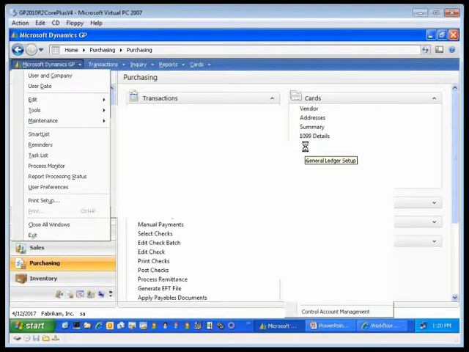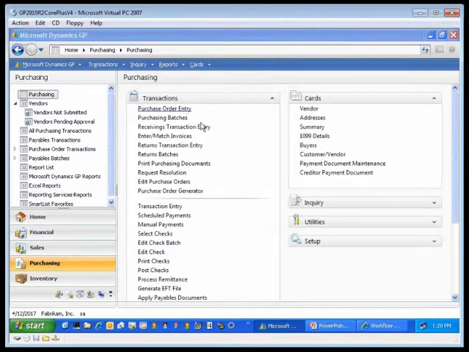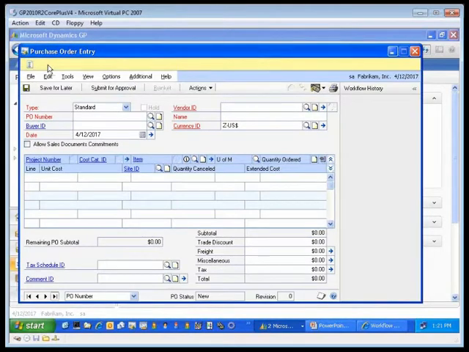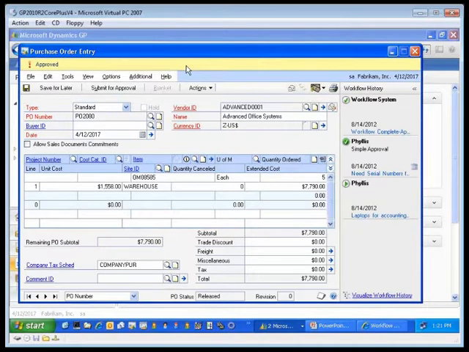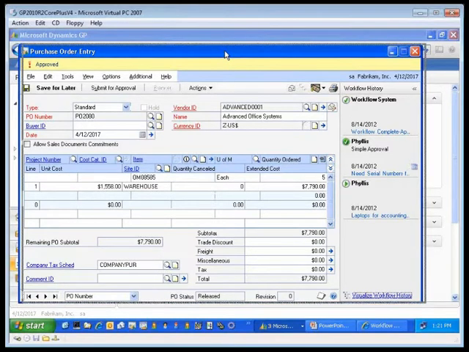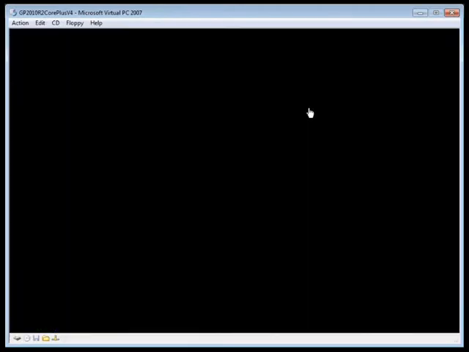Here's another example where we have the workflow setup. You can see whether or not a window has been filled with workflow logic or any business logic related to workflow, because it will actually have a yellow bar at the top. Depending on the current transaction, it will give you a status of that particular document. You'll also notice that it will give you an entire flow as far as the workflow history. If I want to visualize the entire approval process, I can go in and look at the tracking of how that purchase order moved, or in any situation when you have the various workflows enabled.